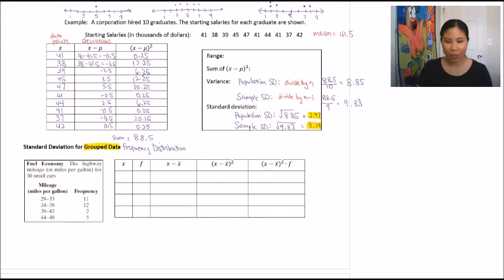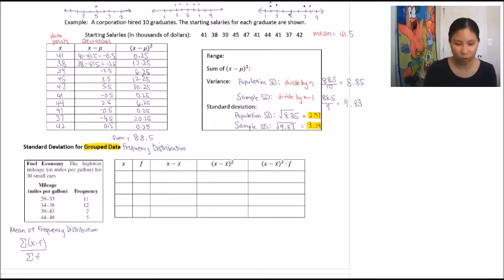So in last section in 2.3, when we calculated the mean of the frequency distribution, this is actually the same example. So that was the one where we had to take all our x's times our frequency, so the f's, divided by all our frequencies added together. So x just stood for the midpoints. We had to use midpoints in order to calculate the mean of a frequency distribution.